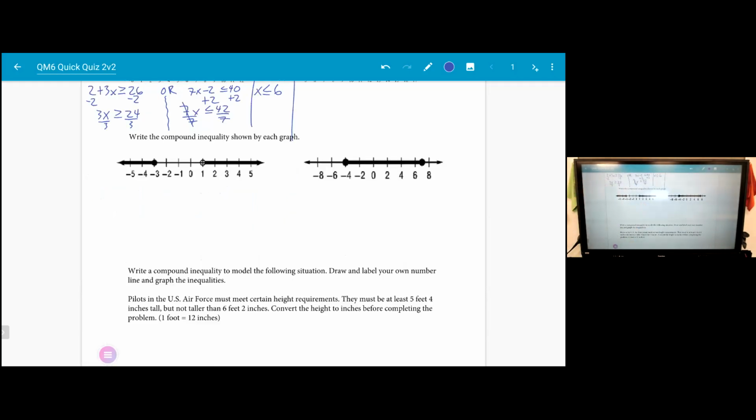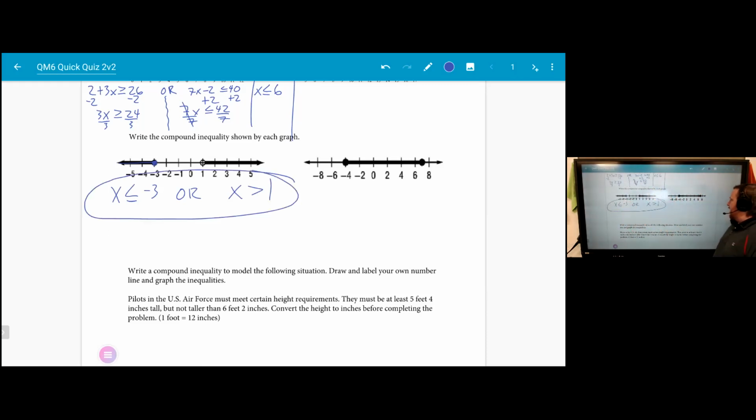Next part, this is the part that had problems the last time. Write the compound inequality shown by each graph. This is an or because, like I just said, ors go out. So I've got x, going to have an or, x does something. It's going to have to be less than and at least greater than something. And it might be less than or equal to or greater than or equal to. We'll figure this out. My left one, it's negative 3. x is less than or equal to negative 3 because that's a closed circle. Or x is greater than 1, and since it's an open circle, I don't have to put the equal sign. That's all I'm looking for.